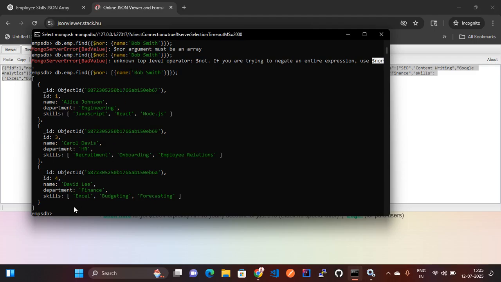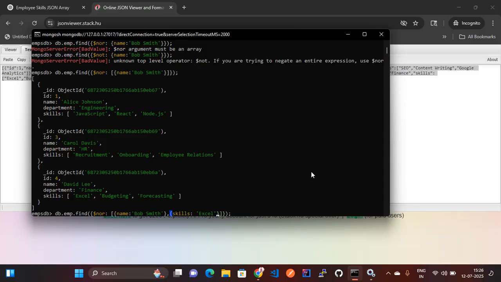I'm going to add one more condition here: and skill is not matching Excel. So that data will appear in the console. I'm adding one more thing here, skills colon. Here we are going to add Excel.